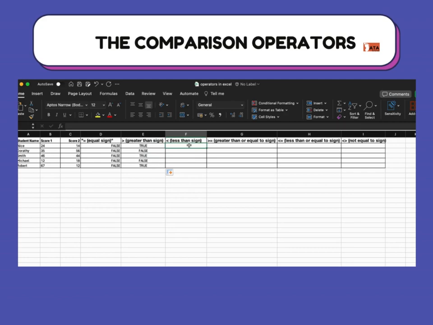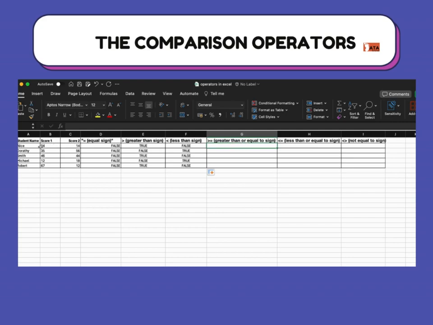The same thing with less than is quite similar. Cell referencing, then this and this, press enter, and it's going to give us the results. Now this one is combining two operators, greater than, equal to. So it's saying, is it greater than or is it equal to?